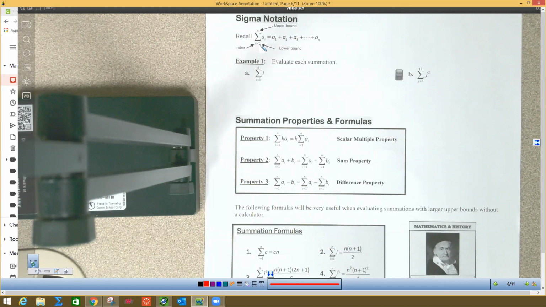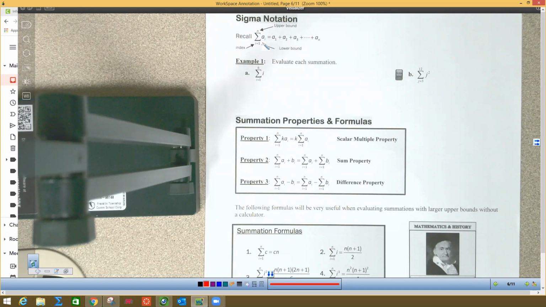In other words, that's the first number you're going to plug in. And then n is your upper bound. That's the last number you plug in, and you're plugging in the integers from 1 to whatever n is. So if you look at this, it's the summation of i equals 1 to n of a sub i. So there's your i, and the first thing you do is plug your 1 in, your first number, and that's going to be the first value. And then you add, because it's summation.